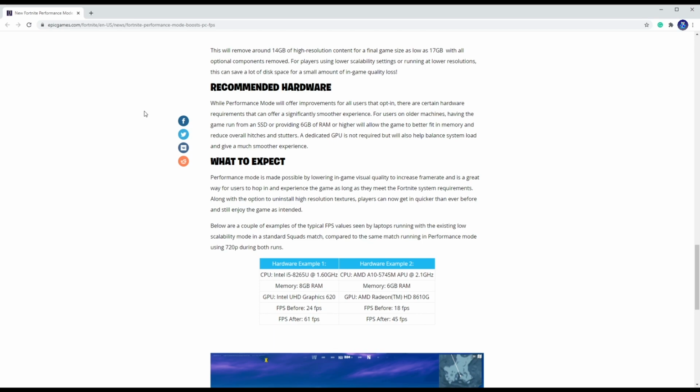So just for example, for those of you that don't know that much about computer parts, if you are on a laptop, then you are most likely playing with an integrated graphics processor inside your CPU chip. But if you're playing on a full desktop PC, then you almost definitely have an external graphics card, or technically an internal one, but it's separate from the CPU. You guys know what I mean.